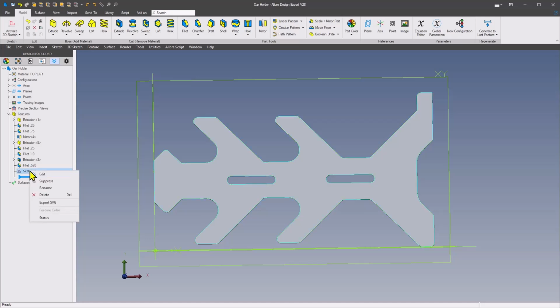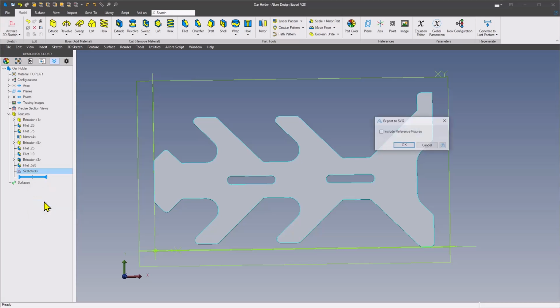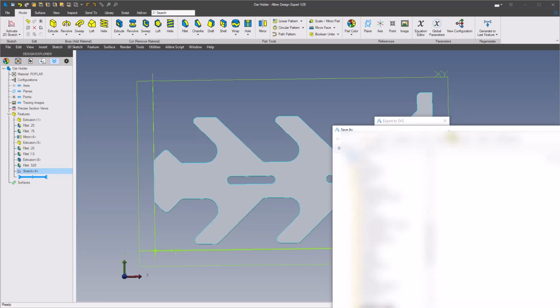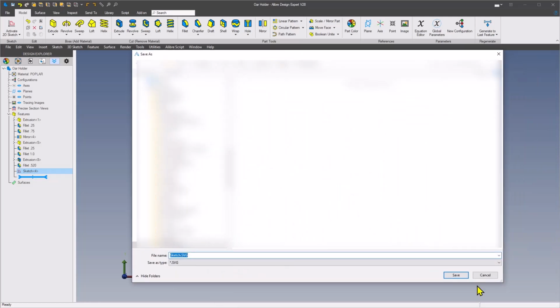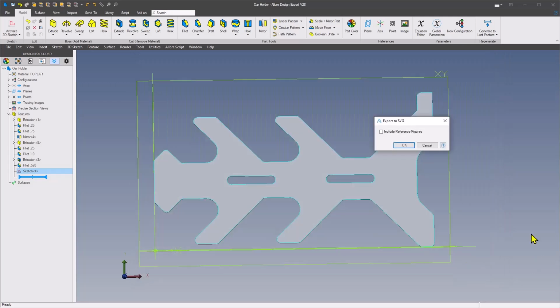If you right click on this sketch, you can export this SVG file to whatever location you want. And if you have reference figures in here, if you want to include them, go ahead and do that. Otherwise, you click OK, and then it's going to dump this out to wherever you want your files to be, so that you can bring that into your program for programming.